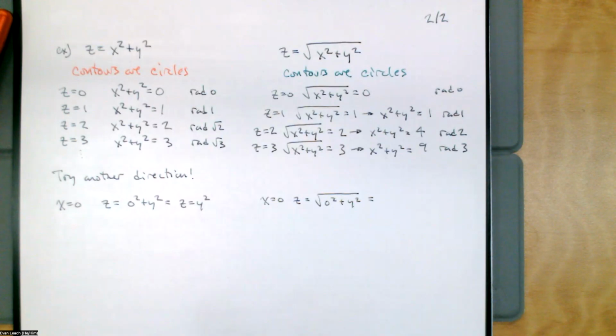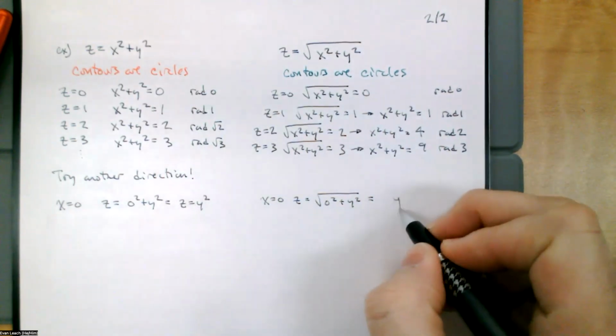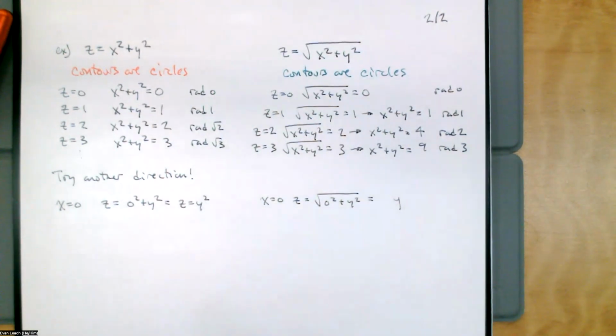Because we're trying to picture it. Oh, no, you're telling me why. I get it. Is it really just y? If I square something and then find the square root, I'm just going to get that value back? Like if I take -2 and square it and then take the square root, I'll be back at -2. That'd be a +2. So we're going to end up with the absolute value.